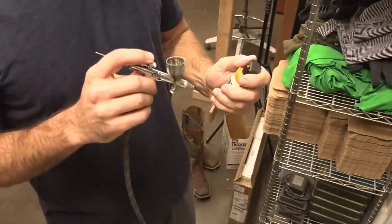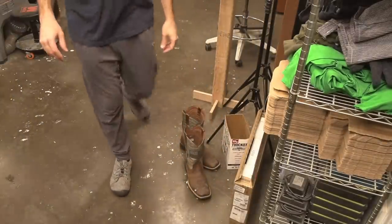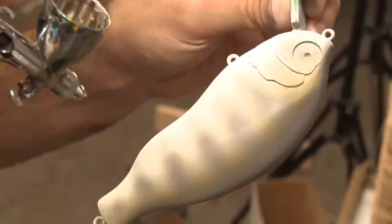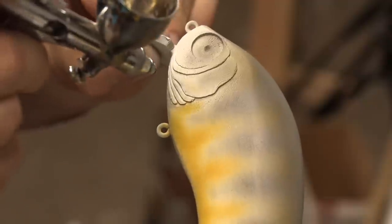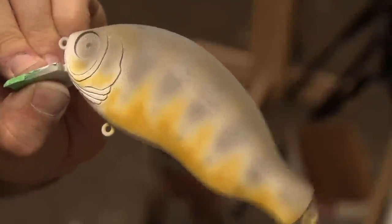Raw sienna, very much a brown trout color, on the bottom flank, not the belly. Is it on the belly? No, the belly's white. Had to look at a picture. So I'm gonna put it on the bottom flank, but I'm gonna stay away from those bars as much as I can. Maybe leave some white in between. It's in the gills a little bit too. Yeah, that looks pretty intense.